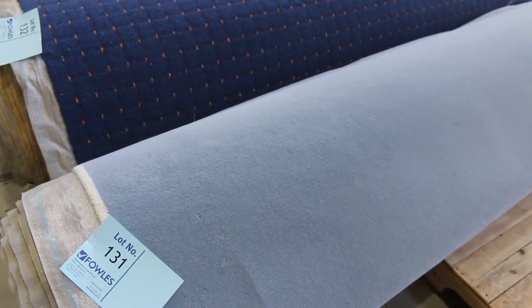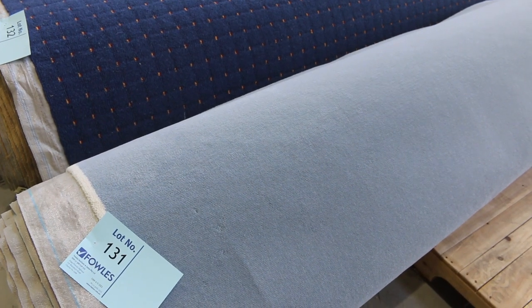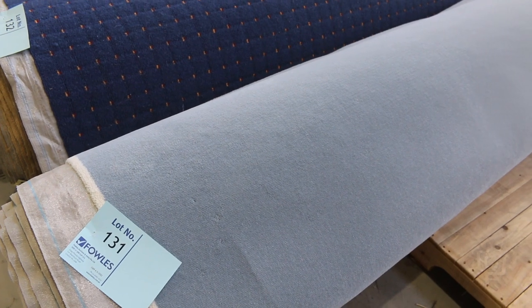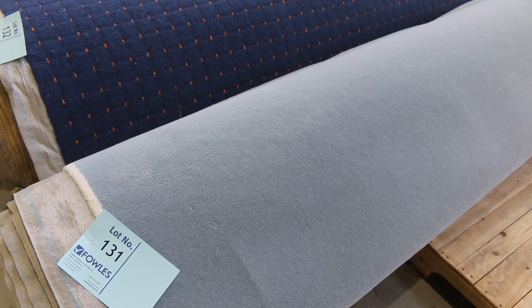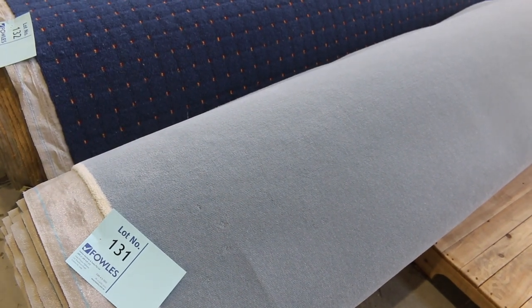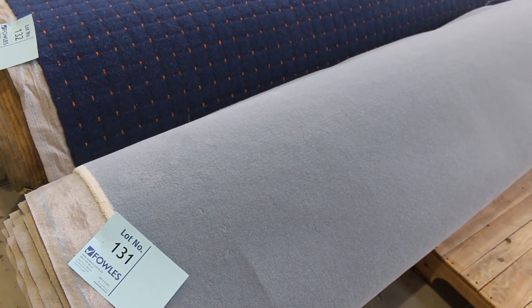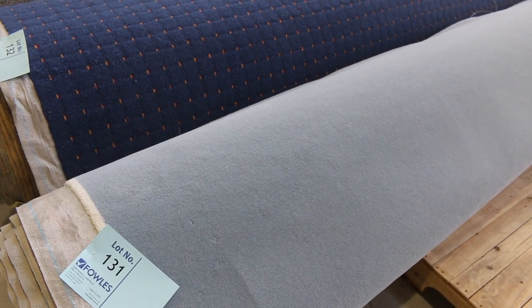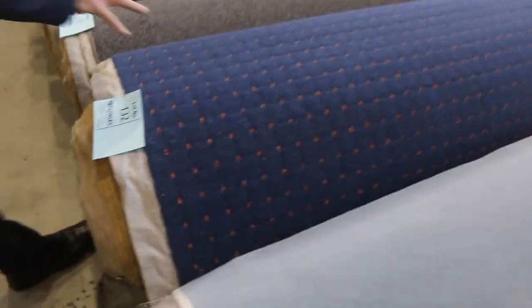Be normally up around about $340 a meter, this carpet. So extremely expensive quality carpet. Beautiful quality, as you can see. It's 18.3 meters. And a product like that at auction, I'm expecting that to sell for about $50 to $60 a broadloom meter. So we always talk a broadloom meter, and that's the meter by the width of the roll at 3.66. So beautiful quality wool plush pile. We've got commercial wool there.